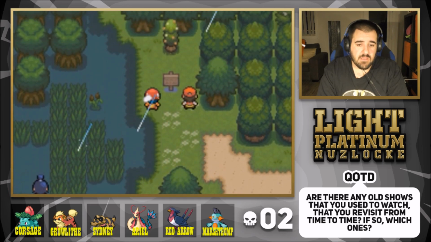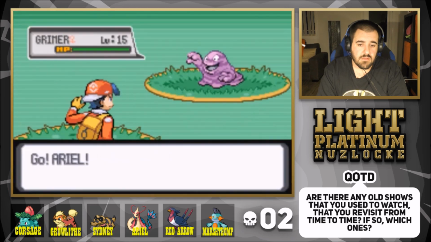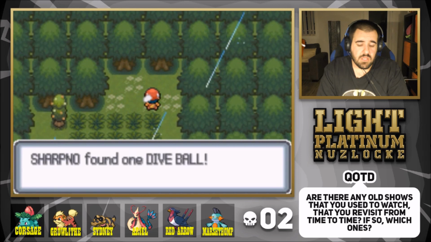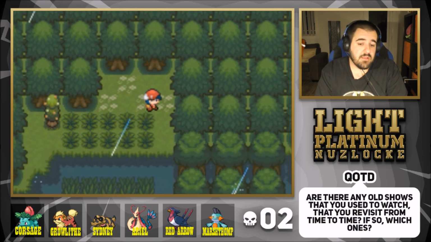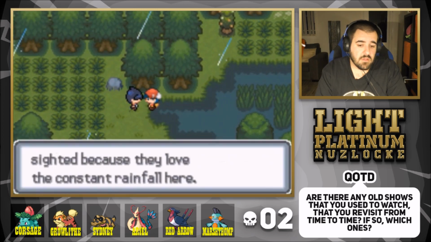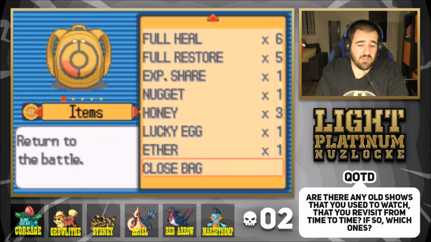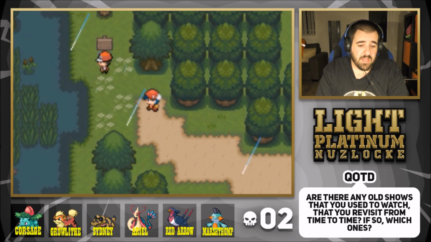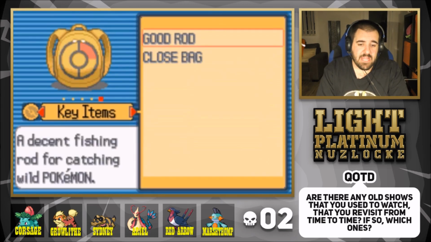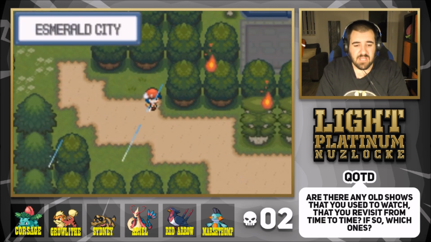Okay. So we have a headbutt tree there. What is up here that has... Oh, it's an item. A Dive Ball. That can help in your fishing, I suppose. Oh yeah, I spoke to this person before. Okay. So wait, can we actually fish here though? Because to find Magikarps, like, what? Hang on, let's try this out. Can we actually... No, we can't. Okay. Well, why the hell is someone saying we can find Magikarps here?